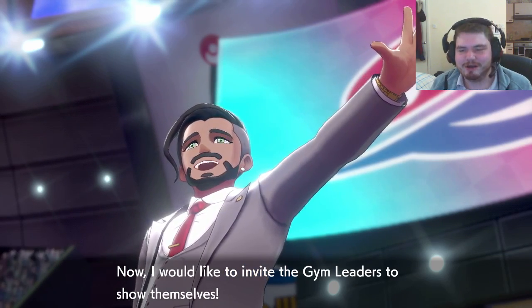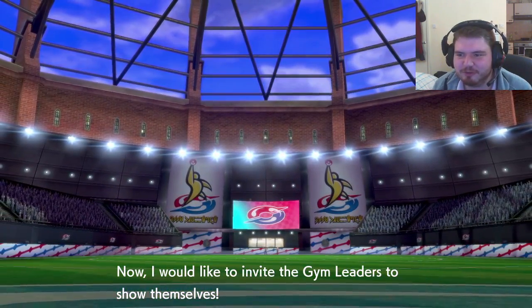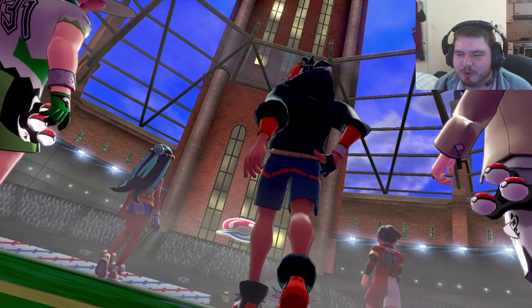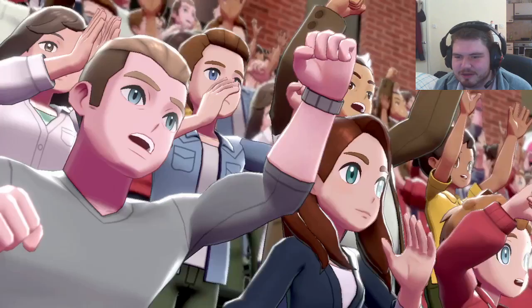Alright, here we go. First meeting of the gym leaders. Let's go. Let's see who we're going to be going up against in this generation. Hopefully they show it in order as well. Oh, slow-mo walks. Look at that. Epic walks.